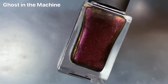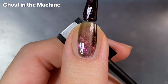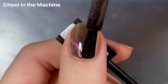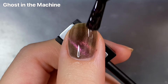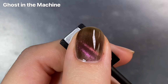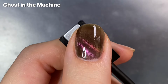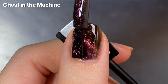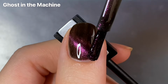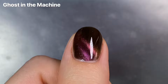Next we have Ghost in the Machine, which is the magnetic from the collection. This one I would describe as having a dark jelly base with a multi-chrome magnetic pigment that shifts from pink to copper to gold and green in extreme angles. The formula on this one was pretty similar to the last polish, where it leaned a little bit more on the jelly side, but it was very pigmented on the first coat, especially for being such a dark base color. It was easily opaque for me in two coats alone.